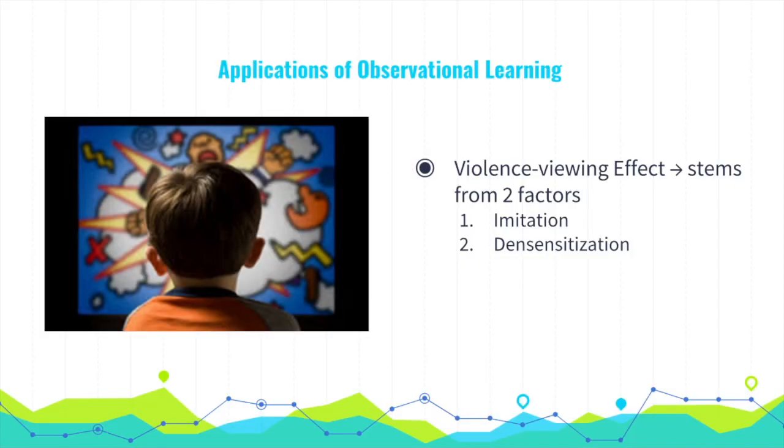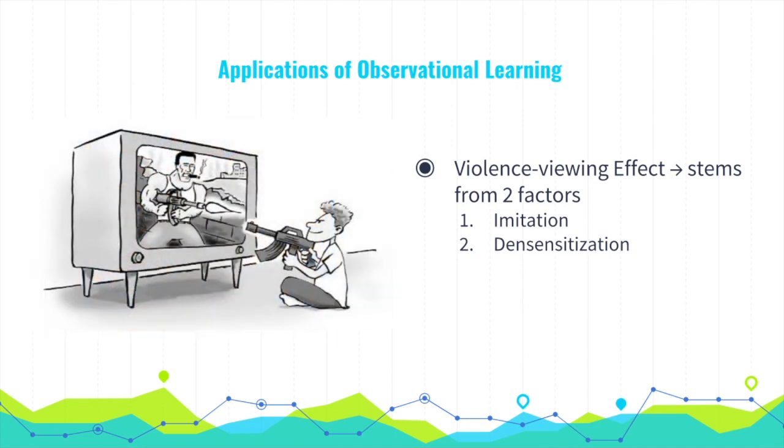Now, the consensus of the research community is that violent television does indeed cause aggression in children and teenagers because of two factors. The first is imitation. When we watch TV, our mirror neurons simulate the behavior we observe, making us more likely to act out the behavior in the future. The second factor is desensitization. The more people see violence, whether on TV or in real life, the more they become indifferent to it.